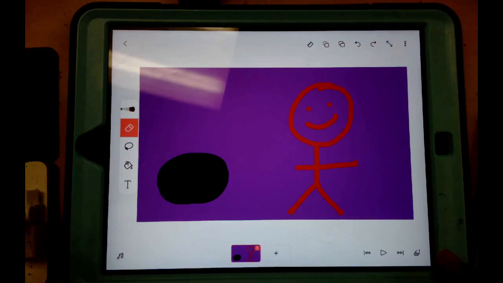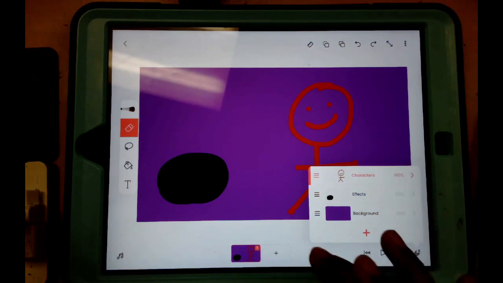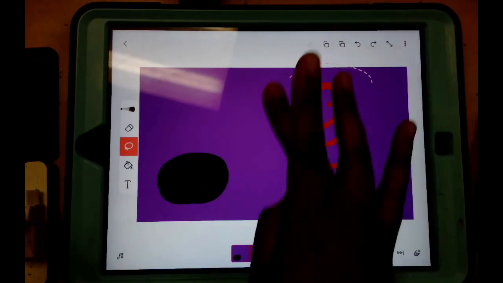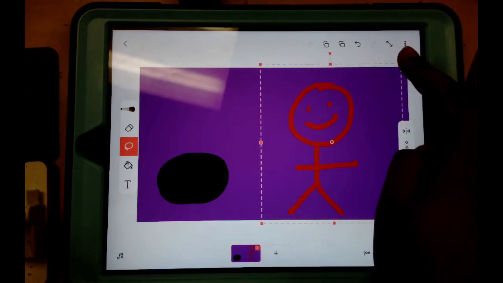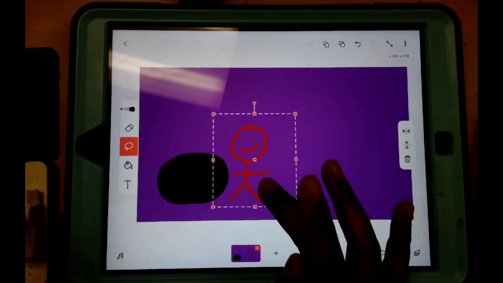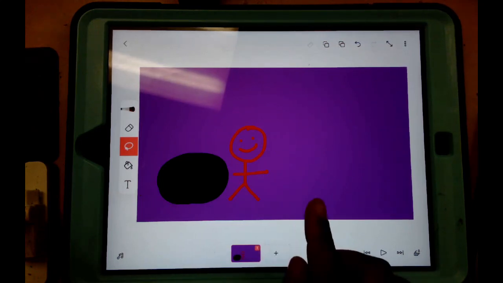Now, what if we wanted to move characters? For example, I don't like my stick figure there, so I'm going to get my lasso and I'm going to circle my stick figure, and I actually want a smaller stick figure. Let's do that and move it over to my ball. I want it closer. But now I want to move my stick figure and my ball back over to the right.